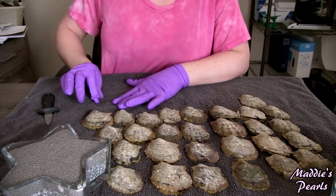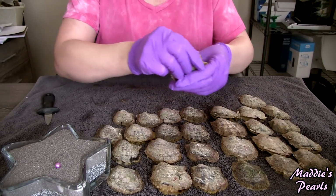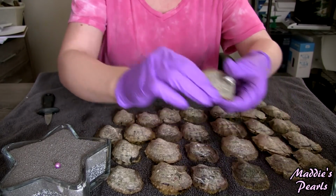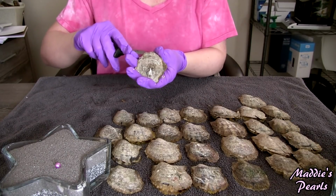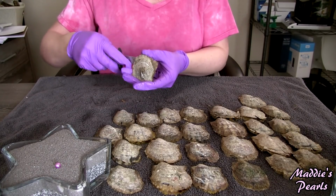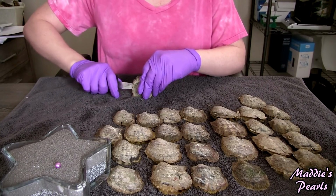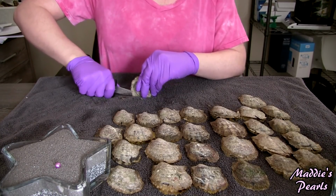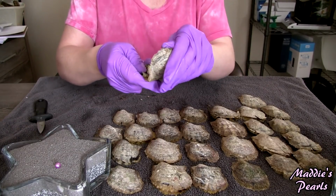Oh, and look, guys, I am using a light gray sand this time. I ordered this online, and I was hoping it was going to look awesome in my YouTube shucks, because I don't like white, and I don't like black sand. So I'm thinking the light gray is going to be perfect. It looks pretty good so far.